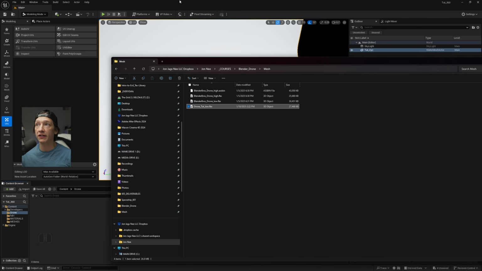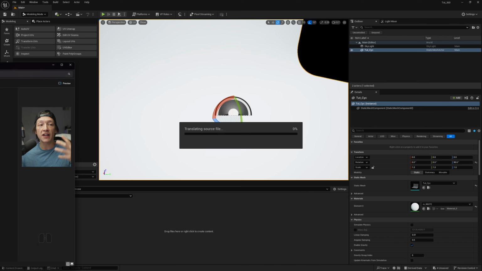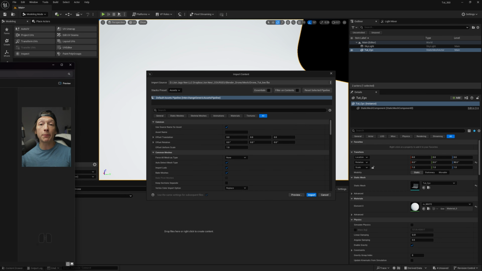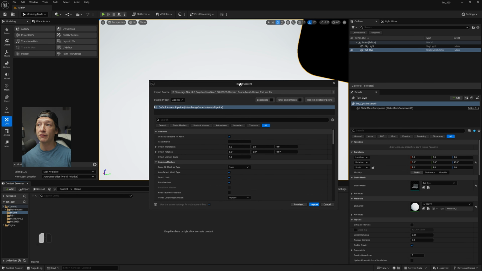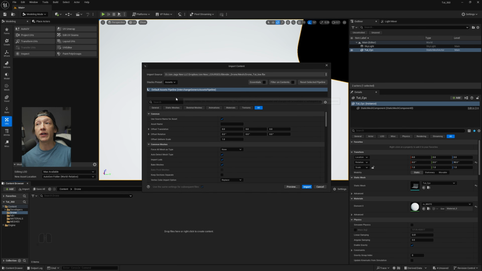into my project, and depending on the size of your mesh, how detailed it is, if it's a ZBrush thing or if it's some really high poly mesh, it may take some time to load. This one is kind of big, relatively speaking, for a game engine, but it'll still look great in engine. So from here, I'm going to get this menu, which is the menu to import my content.